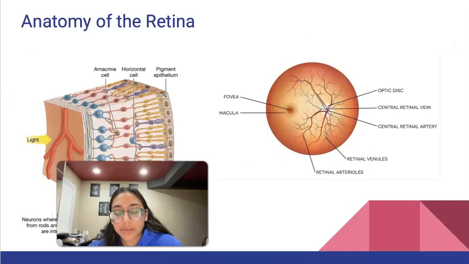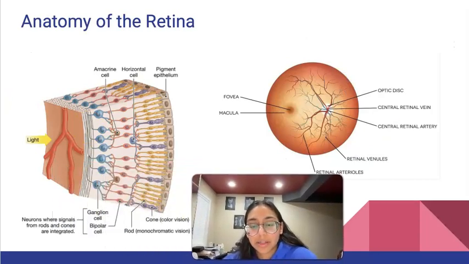So moving on, we have some anatomy of the retina. The retina contains 5 different types of neurons. The first type is the photoreceptors here, which are the cones in purple and rods in yellow. The cones are responsible for color vision and high acuity vision, and the rods are responsible for low light vision. As you can see here, the rods outnumber the cones about 20 to 1, and this is the case everywhere in the eye except for the fovea, which we'll come to a little later.